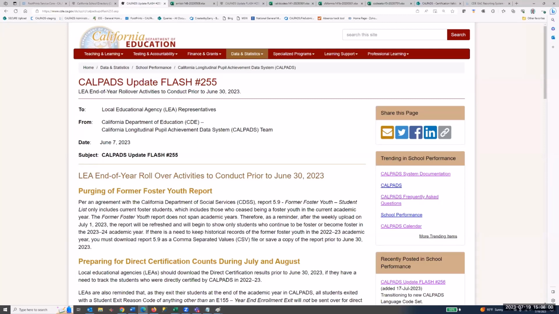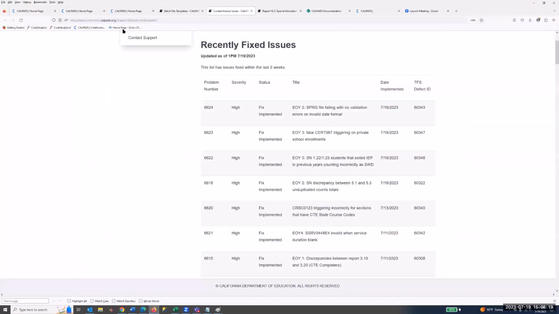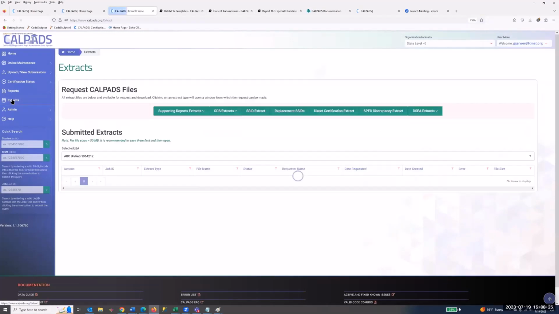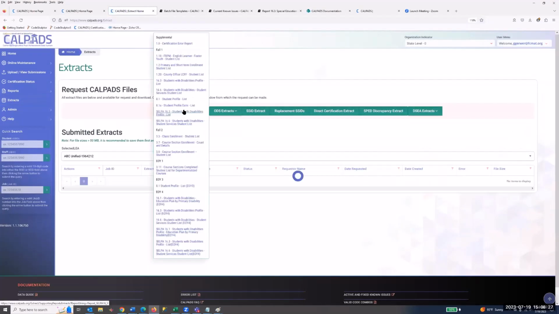Richard Adams, Q1. Unable to obtain end-of-year supporting reports as they continue to time out. What can we do to get these? I guess it depends which ones, because we do have the extract supporting reports, right? Gary, could you navigate to the extract screen? We have the supporting report extracts. So guessing it's probably a course one, right? Those tend to be rather large. So we do have at least one of those.